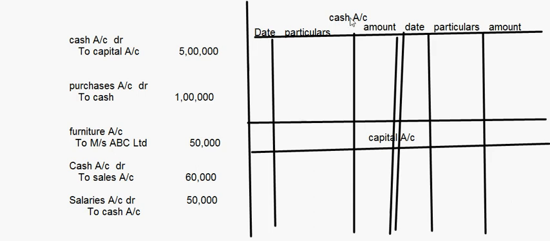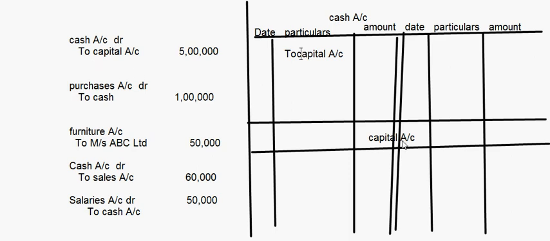Now first of all let's see this cash account. Now this is to capital account. In this the capital account is credited, right? Now what you will do is you will put it on the debit side. You will write capital account here. Obviously capital account will not come in the capital account ledger, it will come in the cash account ledger, right? So in cash account you have to write capital account, and in the journal it is credited, here it will be debited, right? So this is to capital account, fine.